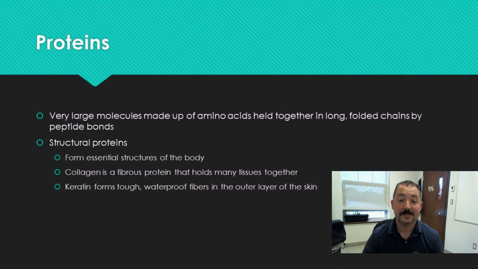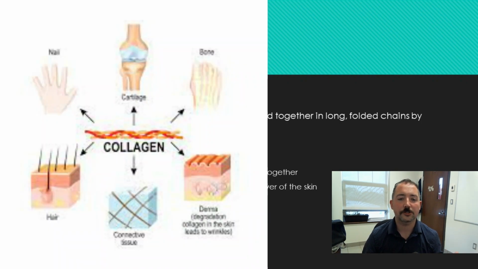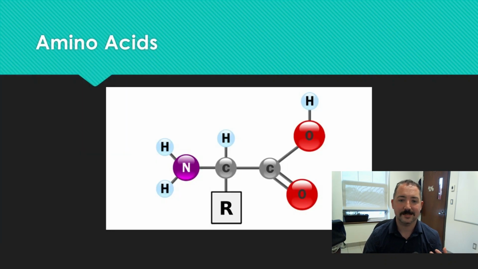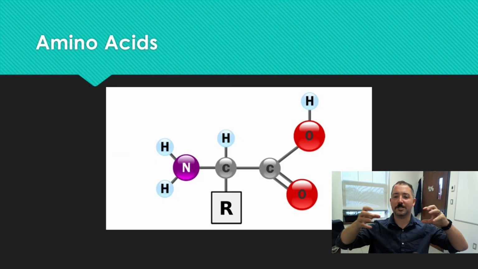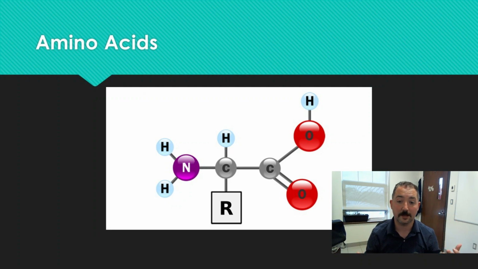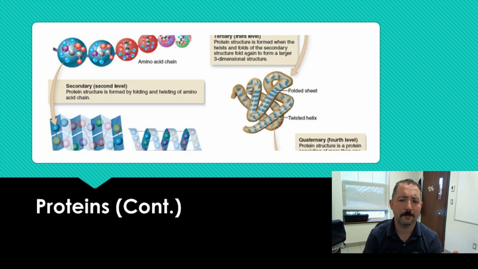Stepping away from fats and lipids, let's move into proteins. Proteins play a huge role in our body, from structures like collagen that hold the body together, to functional proteins that help us do things like enzymes. Proteins are made of amino acids, and they form these really long chains that are then folded and folded and folded into the desired shape. We'll get more into that shaping process when we talk about cells.